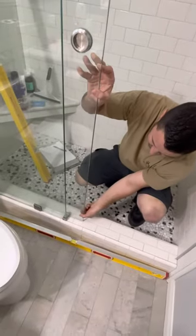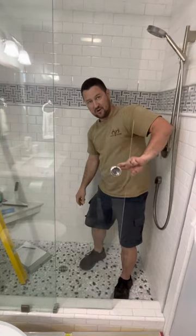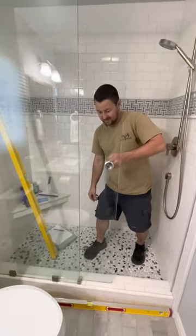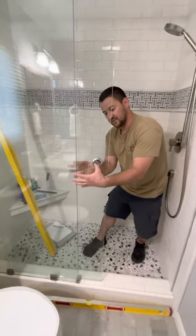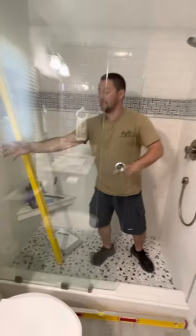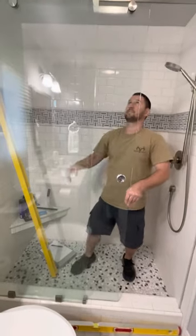It's basically skidding against the bottom, just rubbing all the time. When I try to open it, I'm pulling as hard as I can — that's how hard it is to open and close. It's a little better on the far end, but when I go all the way open it's getting stuck so bad you can actually see this knob getting loose from being stuck that much. This thing's not even staying in place because of how hard it is to slide.